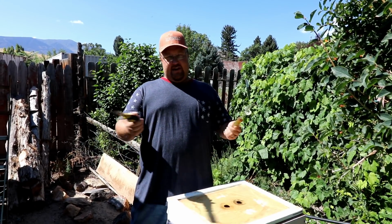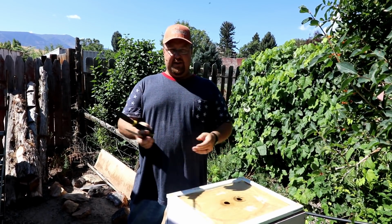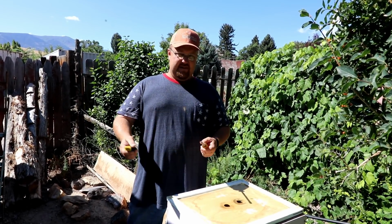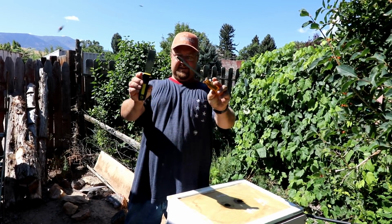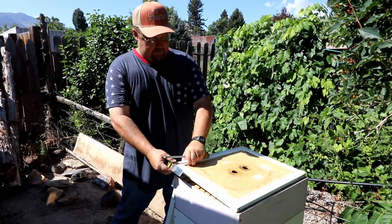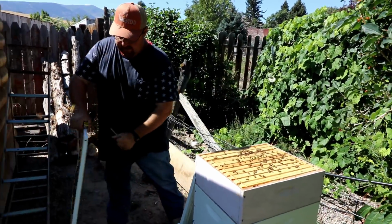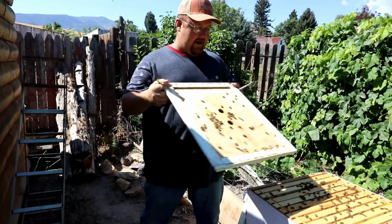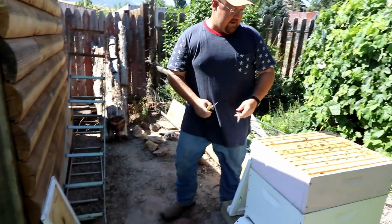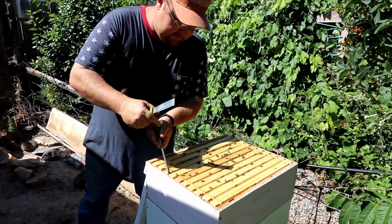One thing I love about beekeeping is instead of going out and buying a hive tool, which ranges from like $10 to $30, you can just use your own tools at home. So this is just as good as a hive tool. So popping it off. Out of consideration for these girls, instead of shaking them off and ticking them off, I like to lay them this way so they're just nice and out of the way, and they'll just sit there on that frame. So we're just going to quickly pull one of these frames up.